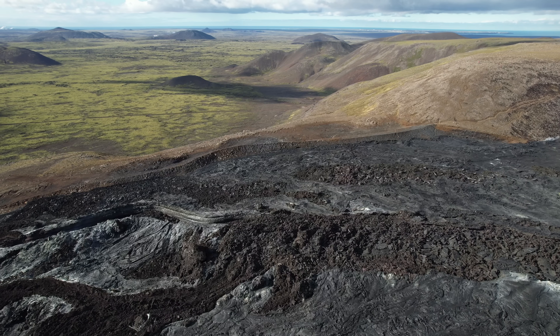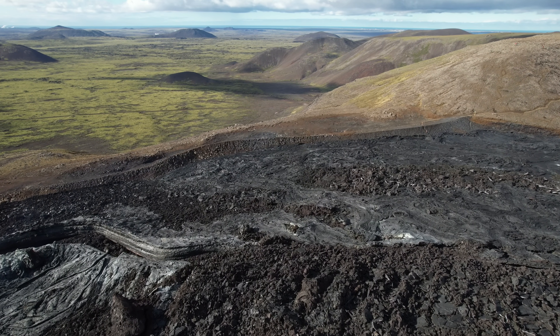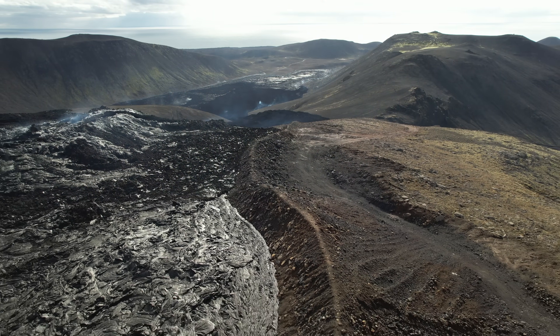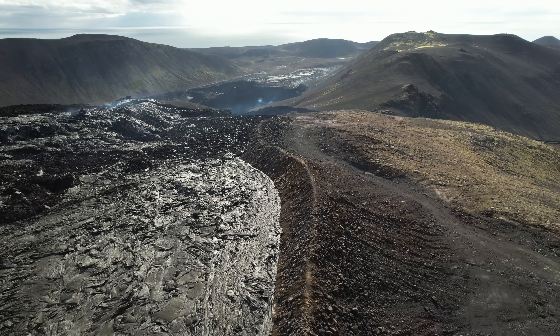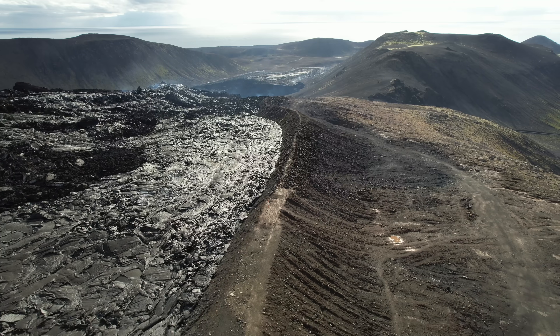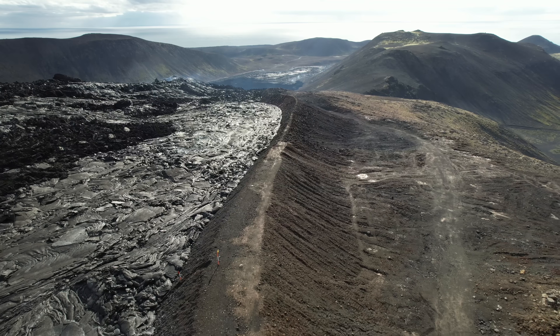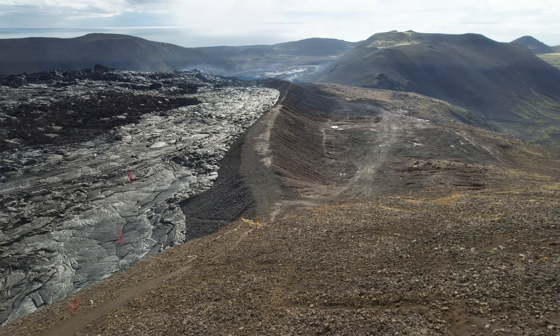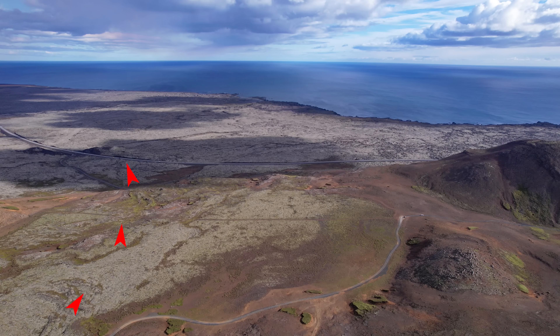I think it's impossible to try to block the valley — lava is heavier than it appears because it's basically liquid rock, more dense than cement. But lava walls and ditches could divert lava up to some limit. It worked around here last year, though other barriers failed, and the remaining barrier might not have held much longer. Ditches and a wall might work down there for a while, at least to divert lava away from the old fishing station and into the ocean. Only a few hundred meters from the coast the ocean gets quite deep, so we might get just a two or three hundred meter long lava tongue.